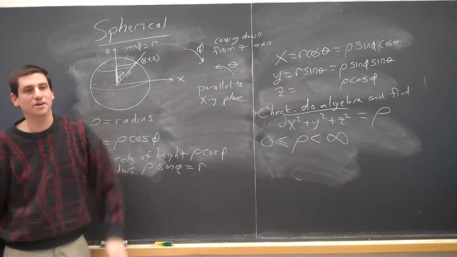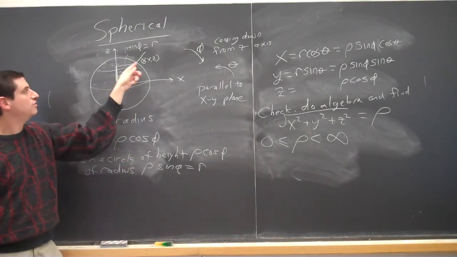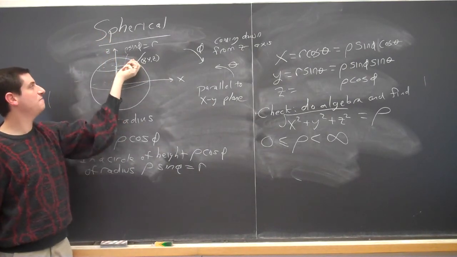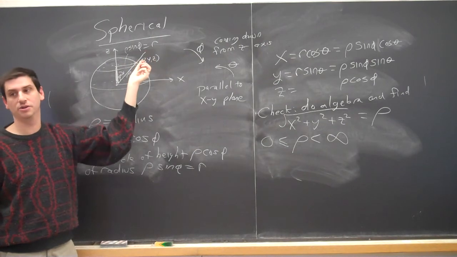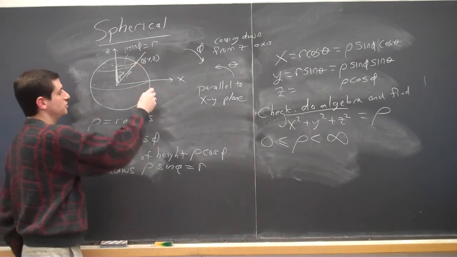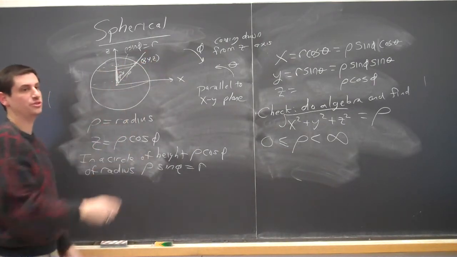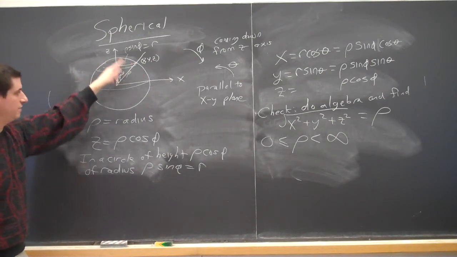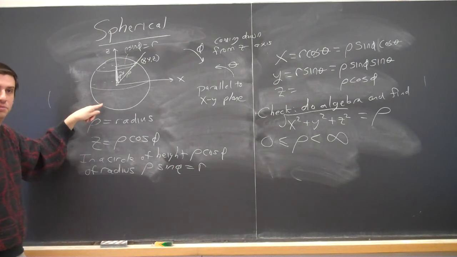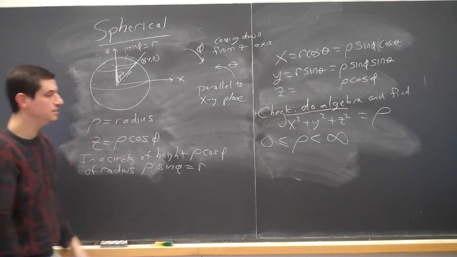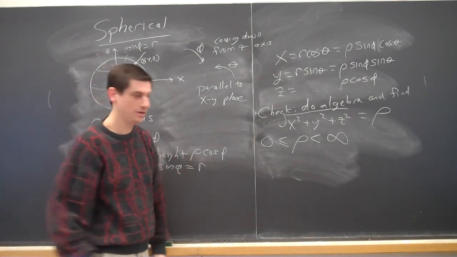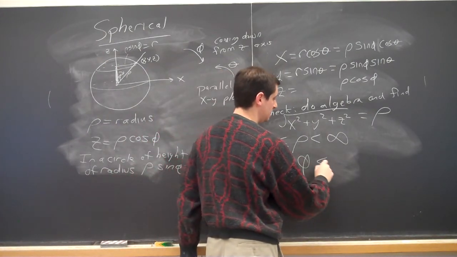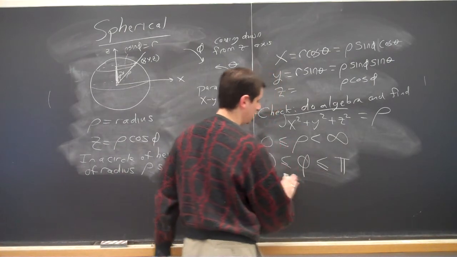Why is it enough to stop here? You could just go the other way. Right, because, well, I could do negatives, but the other thing is I have my theta that I'm going to be spinning around. So once I come down a certain amount, I then spin around in a circle. So I can get this point by coming down here and spinning. If I come down here and spin, I can get this point. So I only need phi to go all the way down to pi. So 0 is less than or equal to phi, less than or equal to pi. And what about theta?